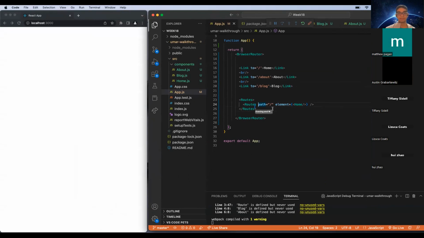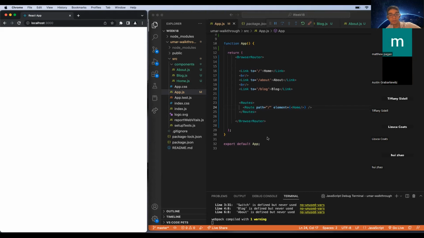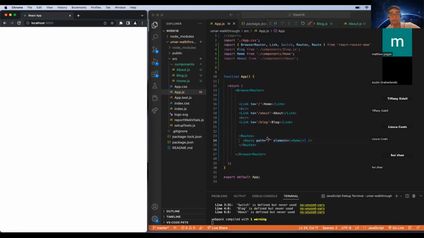So you want to create a new singular route. Oh, okay. So try that and reload the page and see what happens. Yeah, still nothing. Okay. So also you can remove the switch from line 3. From line 3? Yeah.